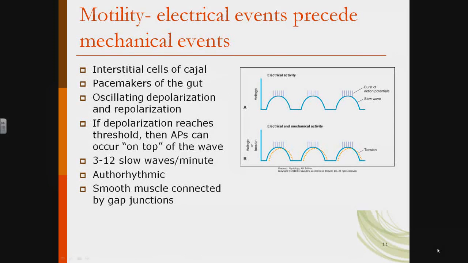And I'm talking about the muscularis externa because we're talking about motility, so we need muscle. So all these smooth muscle cells are connected by pores in their cell membranes, specialized connections called gap junctions. And then in the bottom picture where it says B, you're seeing in yellow dots the mechanical event that occurs due to the electrical events. The gut starts to contract, and that means you get gut motility.